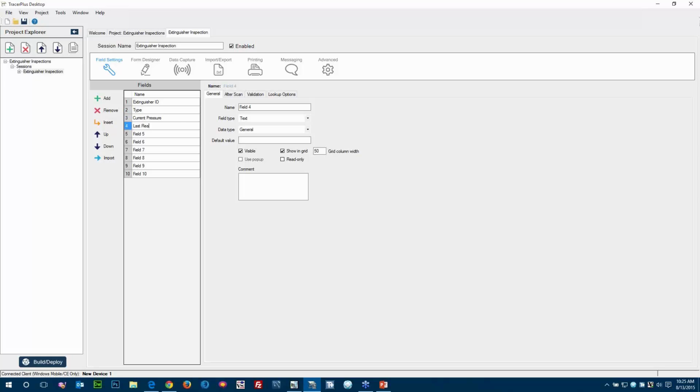We could do last reading. So what was our last pressure? We'll have our expired option. Or maybe you can have a needs service, and then maybe a comments field.